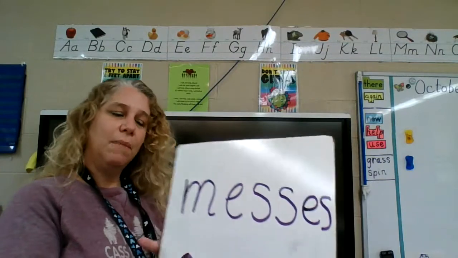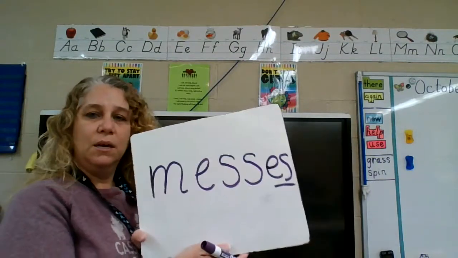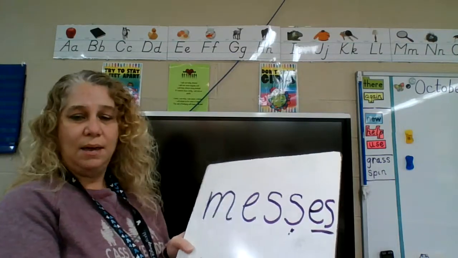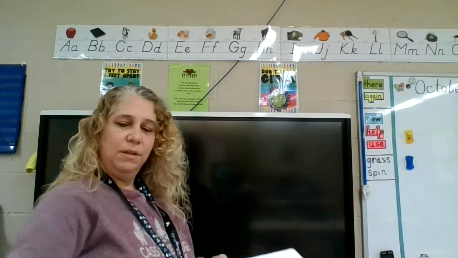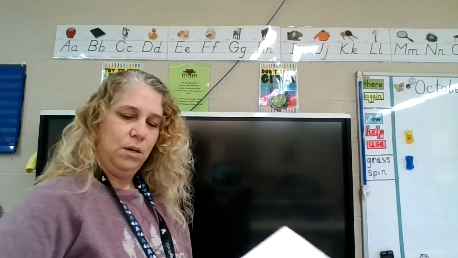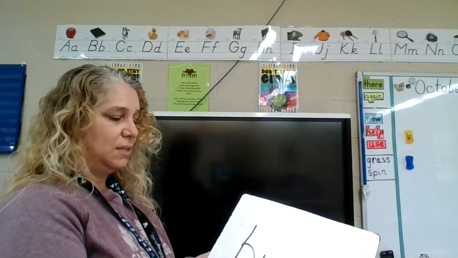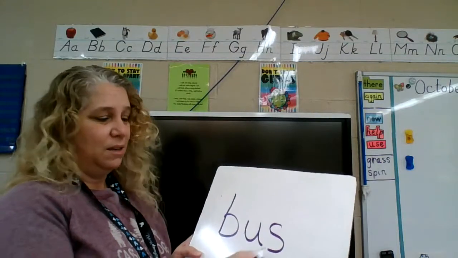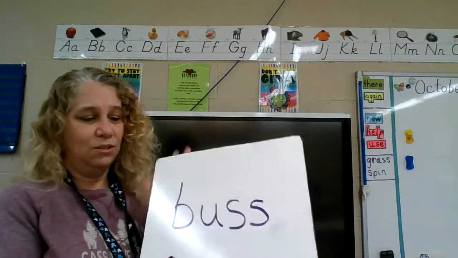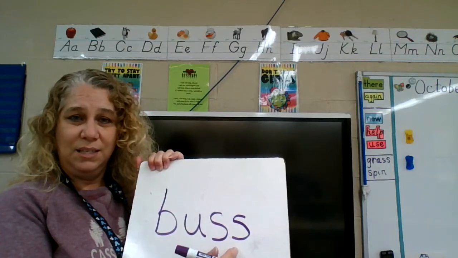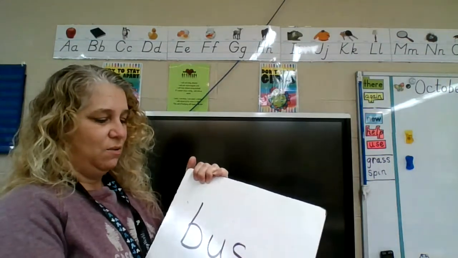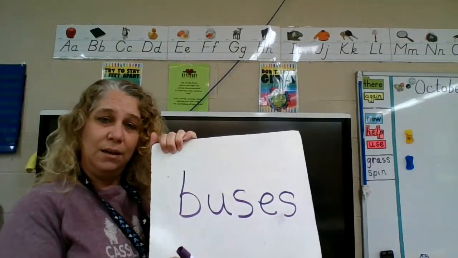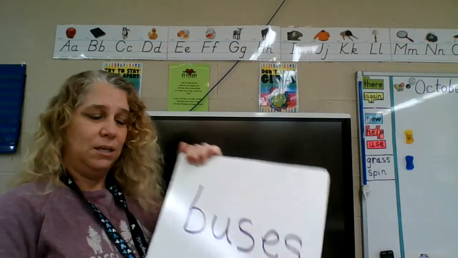Messes. So, to make it plural, this one needed an ES because it ends with an S. That's why. Because if we stuck, like the word bus has one S. It doesn't have the double final consonant. And if I wanted to say buses and I put one more S, that just looks like bus with a double final consonant, right? So that's why we have to do the ES. Buses. And you can hear it when you say it. Buses. Okay.